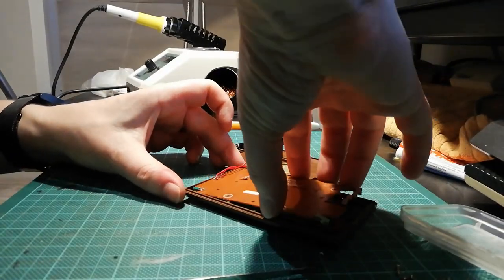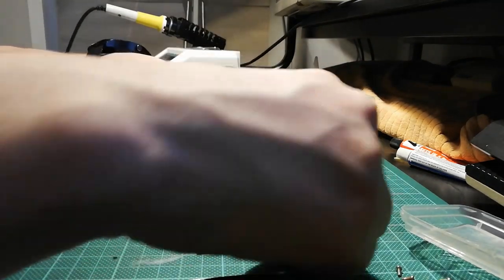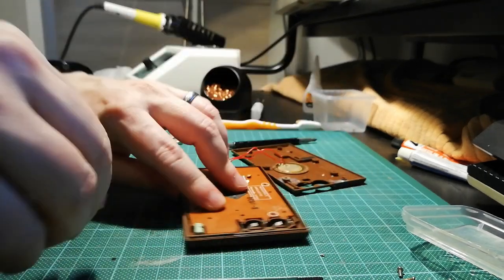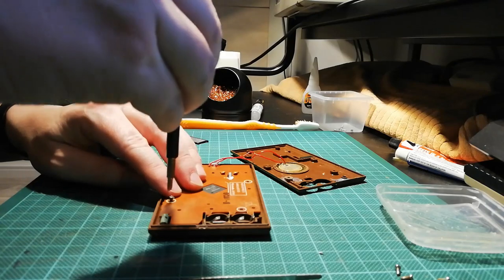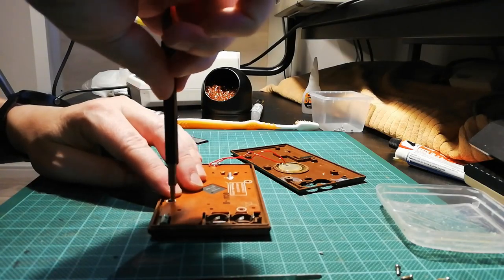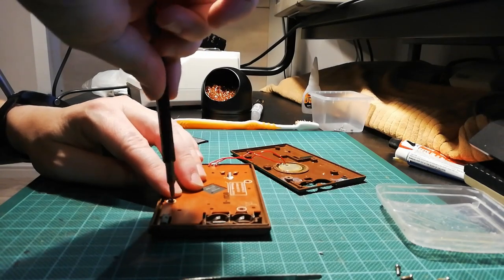Now, that bit, as you see there, that bit that I've just done, fits nicely in there without actually touching anything. So, we should now, in true Mike's retro tech fashion, screw it up.